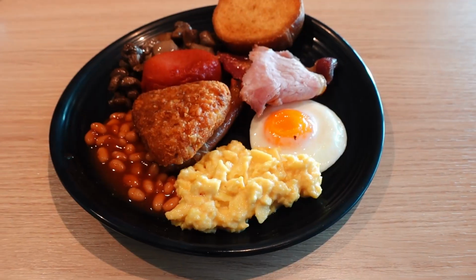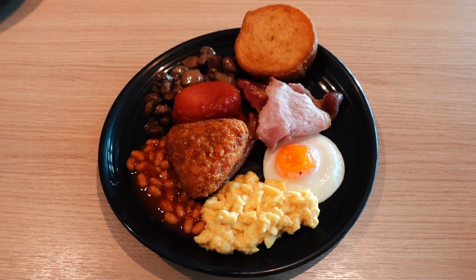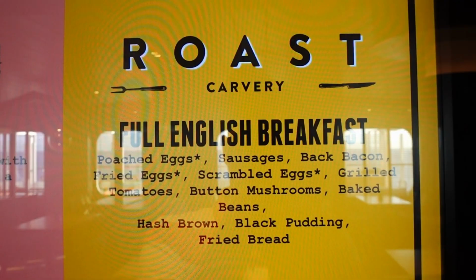Right, so get that taster egg out of my mouth. I'm going to try some of this full English. I won't obviously try everything, I'll just try, say, the sausage. The only thing I didn't grab was the white pudding, just because neither of us are fans of that, but that was the only other item on there that you could help yourself to create your own full English breakfast.